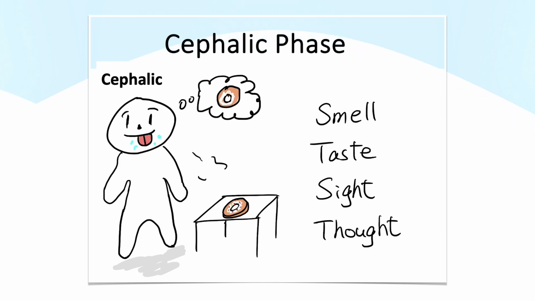The cephalic phase of digestion is the initial stage that begins even before food enters the stomach. It is primarily triggered by sensory stimuli such as the sight, smell, taste, and even thought of food. In response to these cues, the brain sends signals to the stomach and other digestive organs to prepare for food intake. This preparation includes the release of saliva containing digestive enzymes and the secretion of gastric juices, including stomach acid, in anticipation of food. The cephalic phase helps prime the digestive system for efficient food breakdown and nutrient absorption once the meal is consumed.